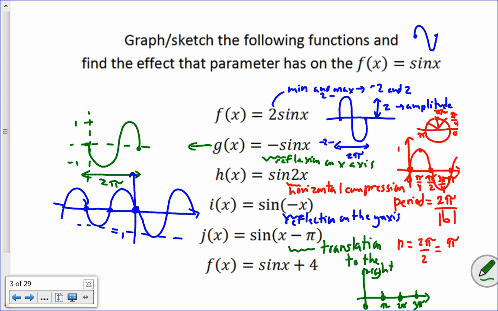And what's the middle between pi and 2 pi? If you're not sure, you can go back to your circle. What's the middle between pi and 2 pi? What is this point again? Good. So between pi and 2 pi, you have 3 pi over 2. And am I going to be at the top or at the bottom here? At the top, because there's no negative, right? I'm going to be here at the top at 1. So I'm going to go back up here.